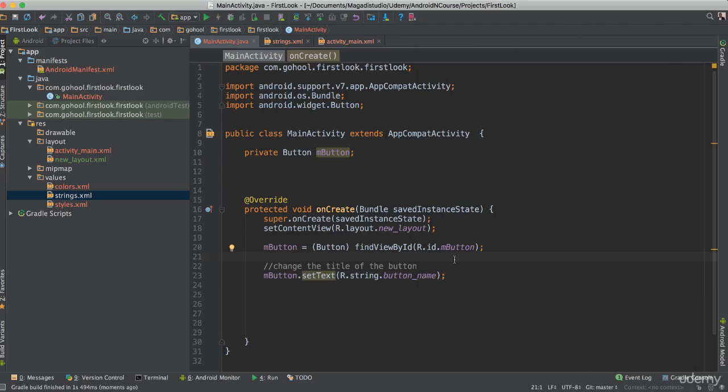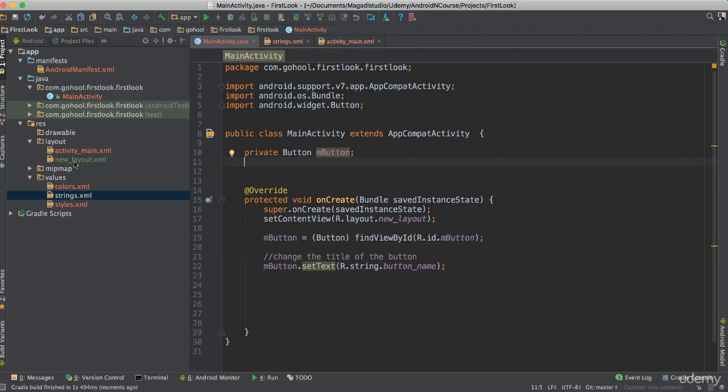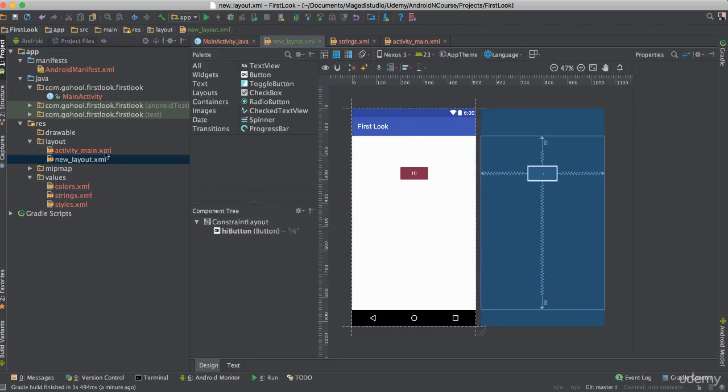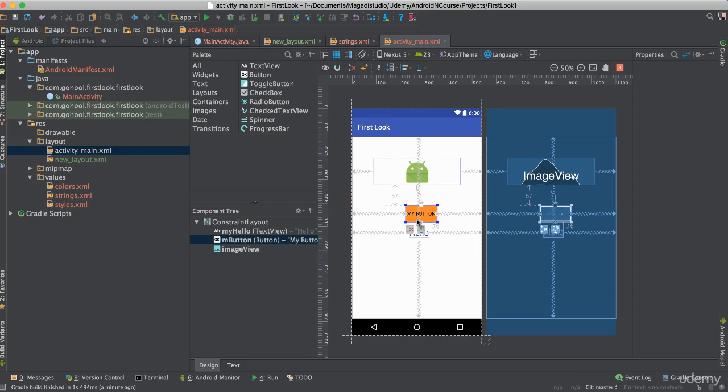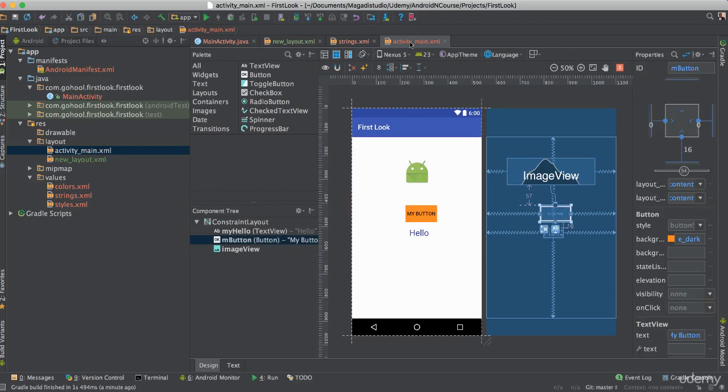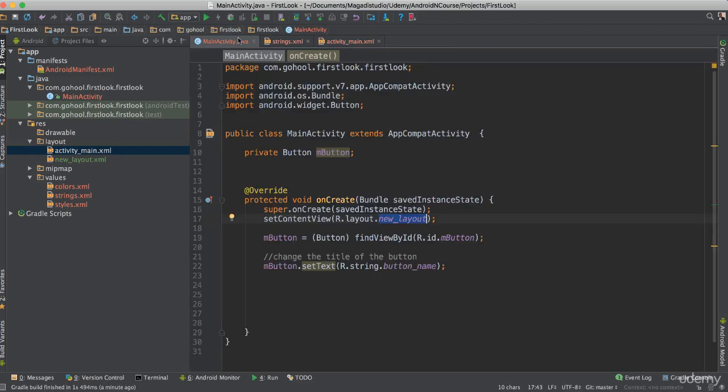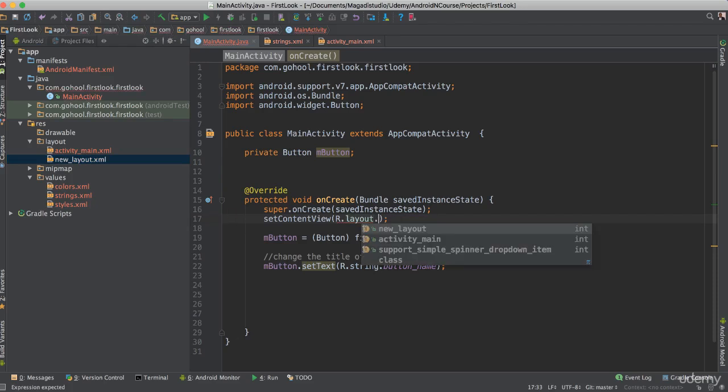What is the problem? Right, the problem here is that we're still referencing the new layout we created, but now we don't want to reference that. Remember, we are not talking about this new layout, this button here. We want to talk about this button here. Therefore, the reason we're having that error is because here we are still referencing the old new layout. So let's change that. All right, that was a good mistake.